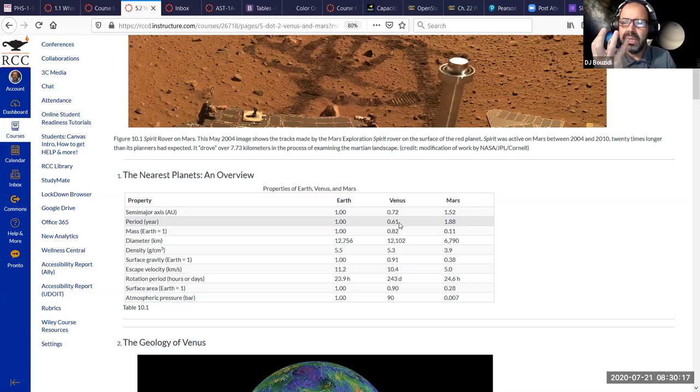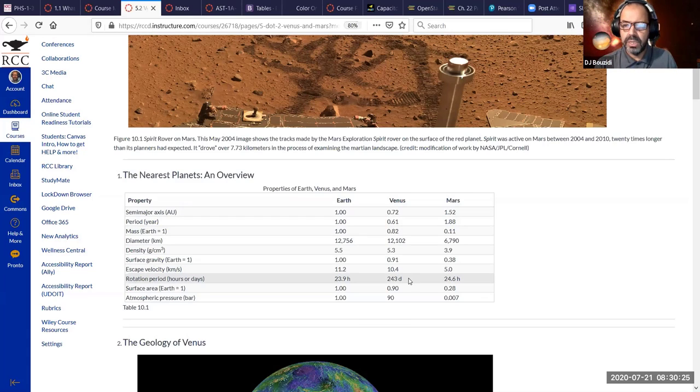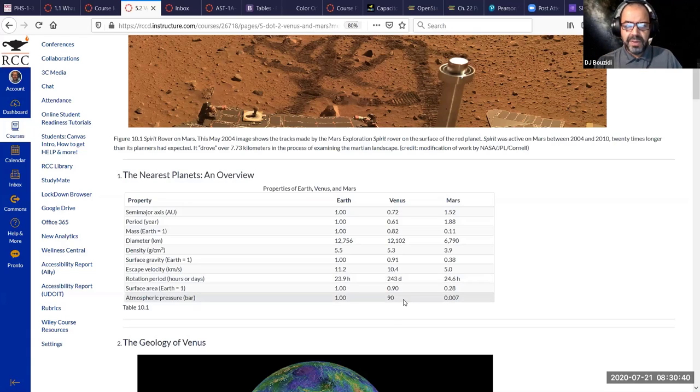Although it has a molten core as the Earth does, it does not have a magnetic field as the Earth does because of its very, very slow rotation. So it's really not a good planet in the sense that there is no way that it should have a magnetic field at least similar to that of the Earth. In terms of, again, here is the atmospheric pressure I was talking about.